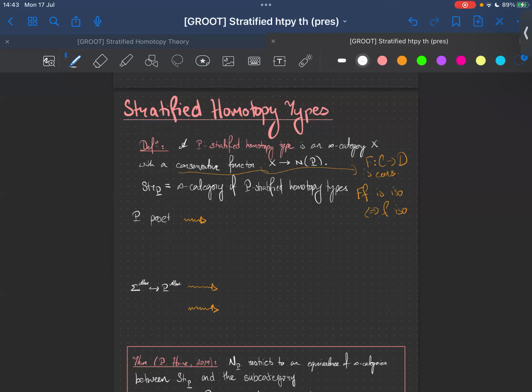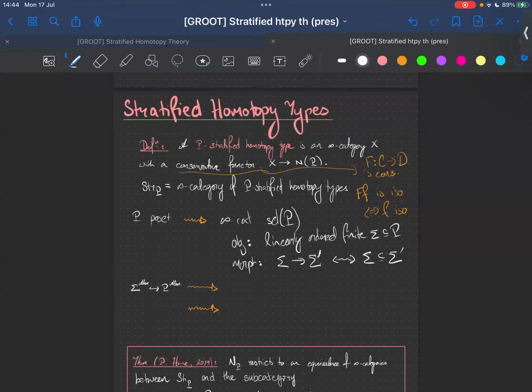So if you have a poset P, you can get an infinity category, which I'm going to call SdP, that's for subdivision, whose objects are just linearly ordered finite subsets of P. And the morphisms are given by, if you've got two linearly ordered finite subsets, then a morphism is just given by an inclusion of one into the other.